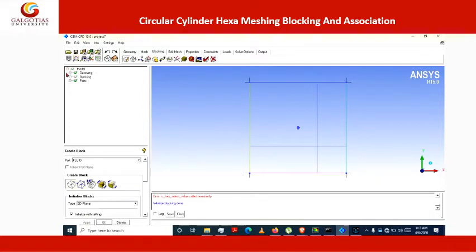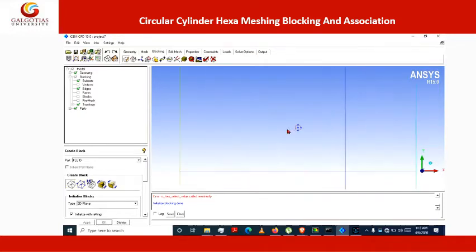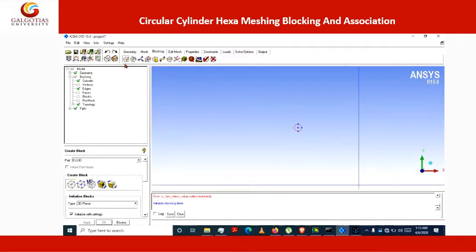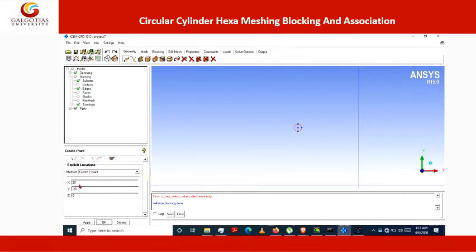Now we will split the block and we have to create one more point here. So go to the geometry, create minus 0.5 and 0, apply.